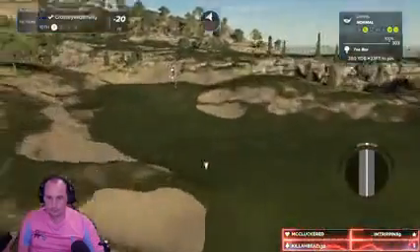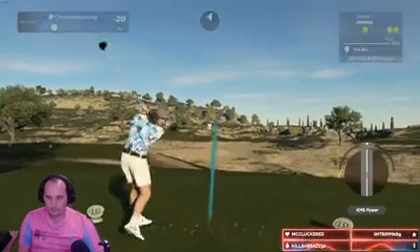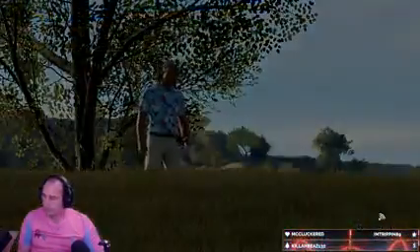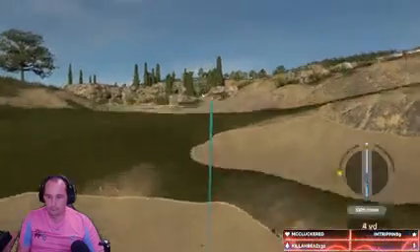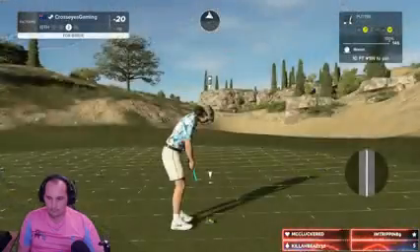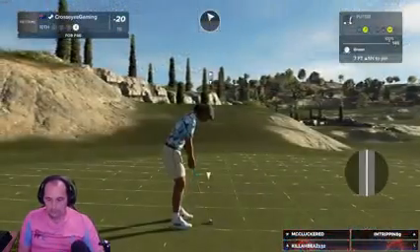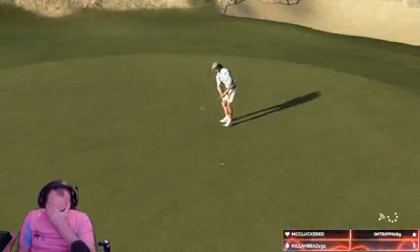We got a tailwind to deal with. Nice, that's some solid contact. Yeah, worth a go. Okay, from the greenside sand. Hopefully we get up and down from here. I'll take that. Nicely played. This one is for the bird. Oh my god, I smashed it. Here's a 7-foot putt. This putt's good so far. Okay, well played.